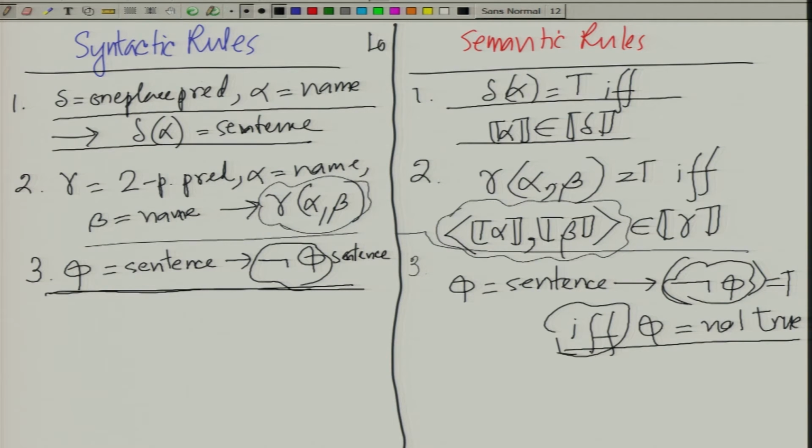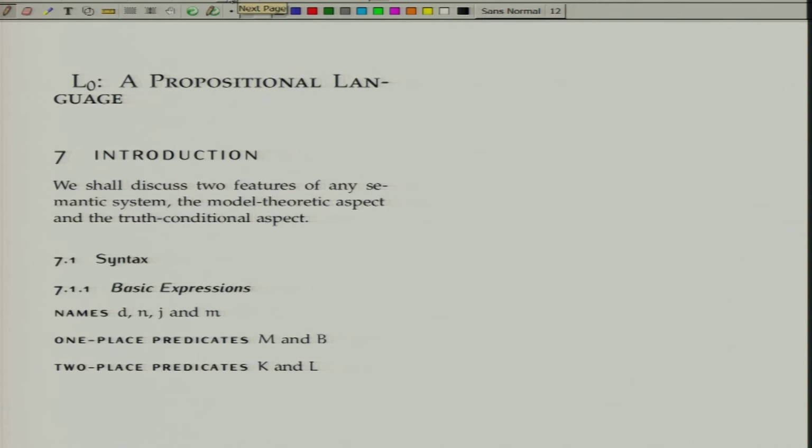So now we start talking about our first semantic system, that is L0. Remember what we said in the first session? Montague said about the semantic systems that there is no significant theoretical difference between the grammar of natural languages and the grammar of formal languages. Now Montague has to prove it. This is how he proves it.